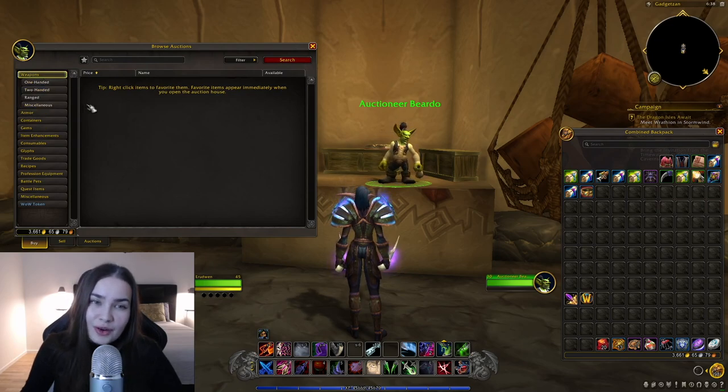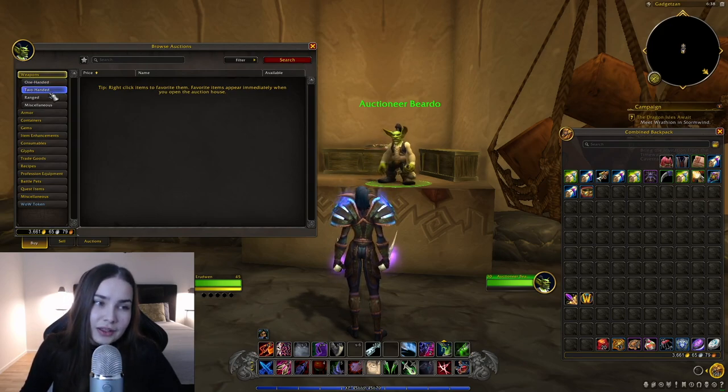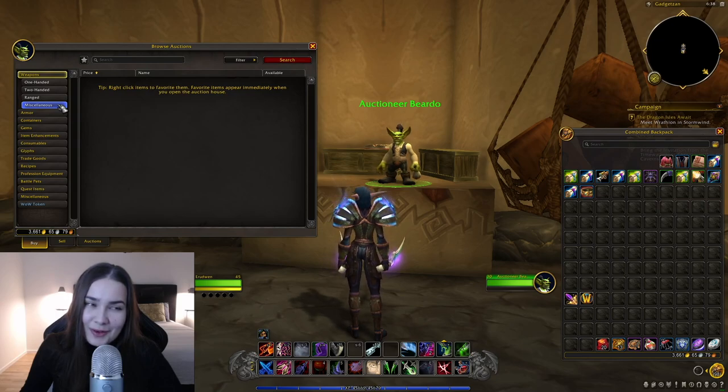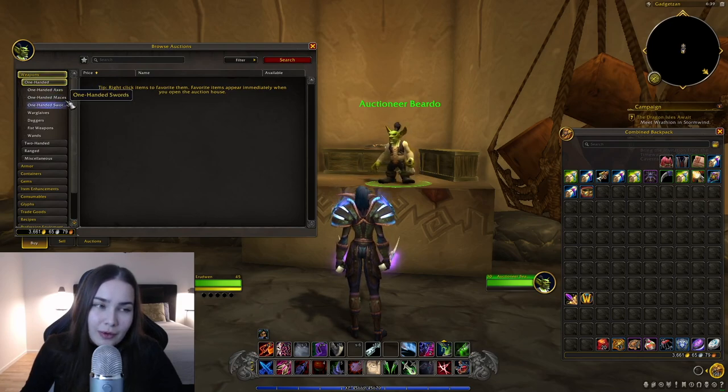The weapons are quite easy to explain. It's different weapons for your characters. We have one-handed, two-handed, ranged, miscellaneous. I'm not pronouncing that right. I'm butchering it, I know. And then there are so many more categories. One-handed axes, one-handed maces, and so on.